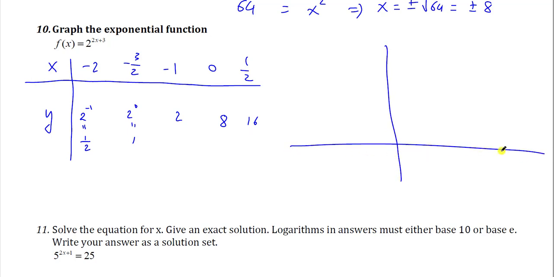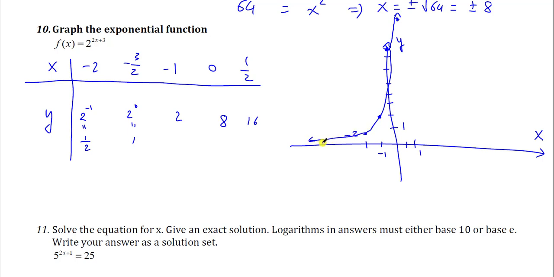And now, after we have all the answers, we can find the graph of the function. When my x is minus 2 is right here, I have my y to be 1 half, 1 is right here, so 1 half may be here. When my x is minus 1, which is right here, then my y should be 2. So 2 is right here. When my x is 0, then my y should be 8. 2, 3, 4, 5, 6, 7, 8. So let me make it here, and so on. And all the way to 16, maybe around here. And we can just connect the dots together to make that into a line.